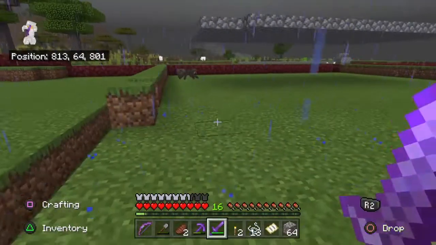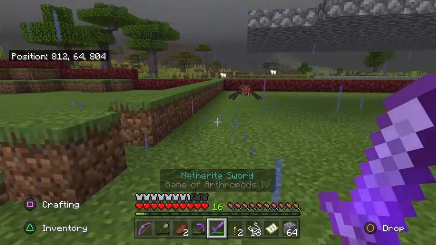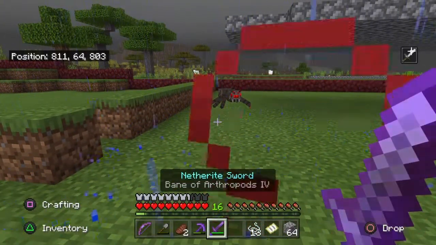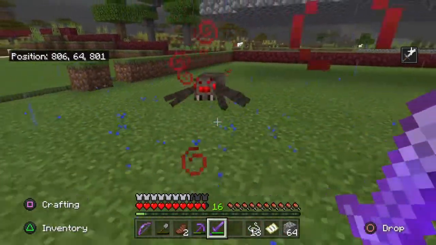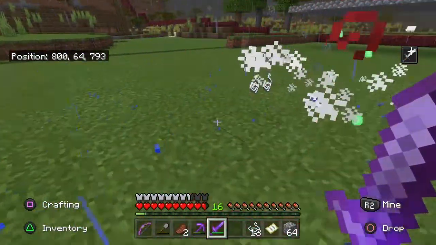Right, now as you can see everybody, I have myself a netherite sword with the Bane of Arthropods 4 on it, as well as being able to drink our potion of strength. This will give us plenty of attack damage. Now, as you'll see, the best thing to try and do would be to hit a critical hit, which will be when you're jumping and falling.